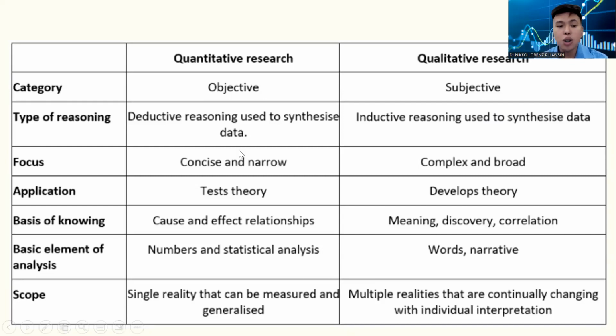In terms of applications, quantitative tests theory, while qualitative develops theory. In terms of basis of knowing for quantitative, you have here cause and effect relationships, while qualitative, meaning, discovery, and sometimes correlation. For quantitative research in terms of basic element of analysis, numbers and statistical analysis, while for qualitative, you could use words, narratives, and sometimes you're using themes. That's why you are conducting thematic analysis.